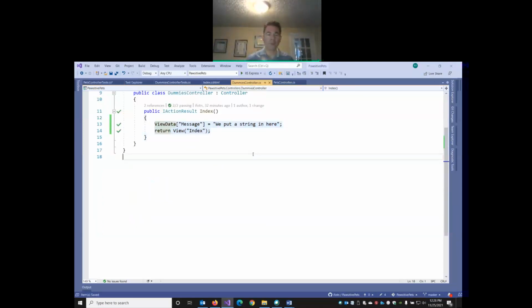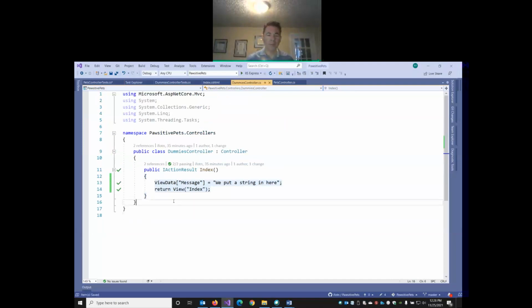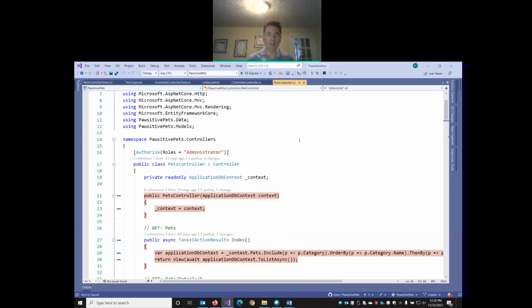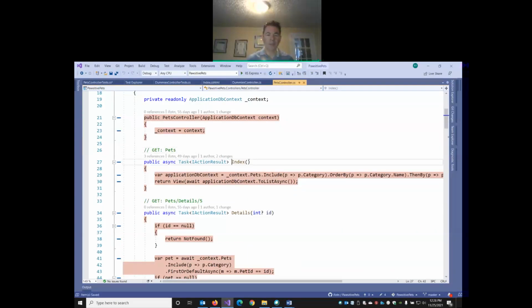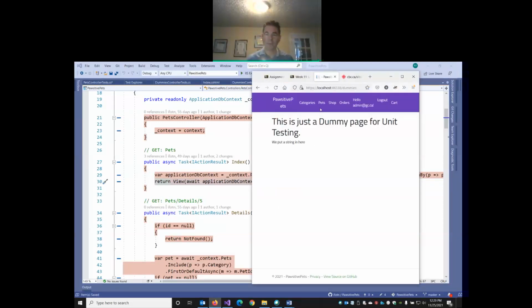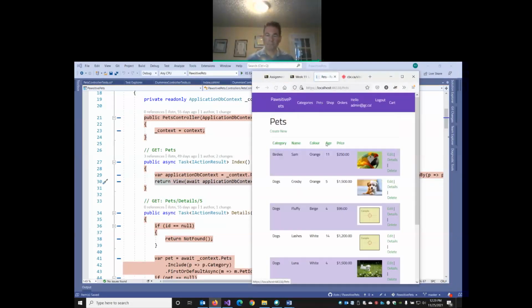Right, so in our dummies controller, we had an index method that returns the index view. In our pets controller, we've also got an index method. Now there's some other things happening here. We're running a query, but again, we're returning a view. In the browser, if I go to pets, I get an index view.